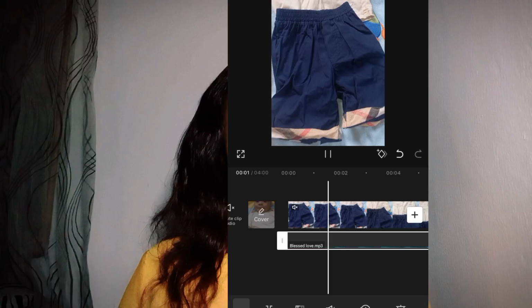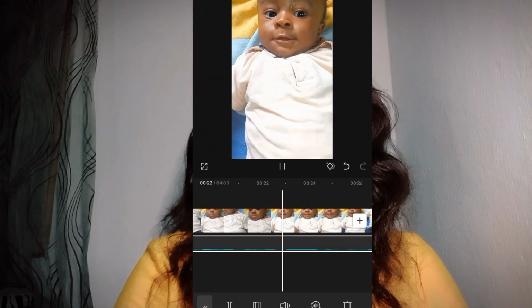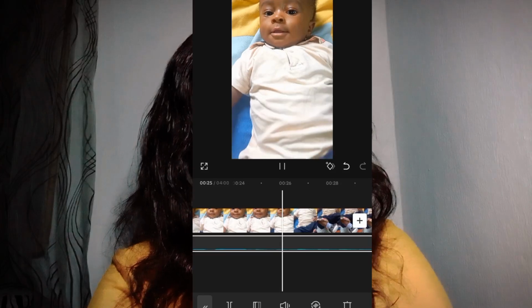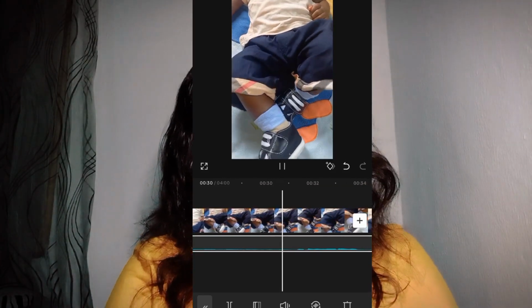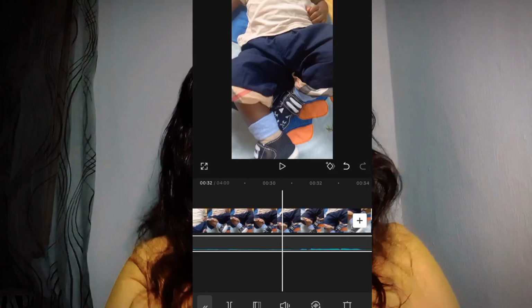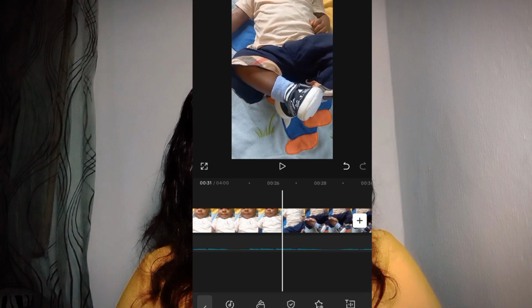You play it along as it goes, and you can edit, like split, click on your split and cut out the part you don't want. So this way you can have sections of where you want your song to start from. I know you get what I'm saying. You can have the specific music start from where you want in your video. That way you can tailor it to, maybe if you have a specific sound for the reaction, you just click on that split and you split that section and you delete that part.